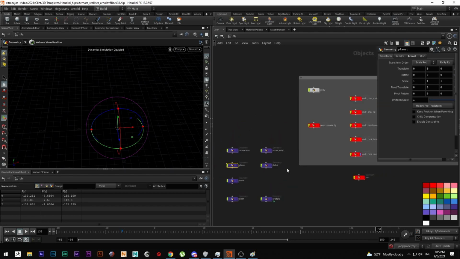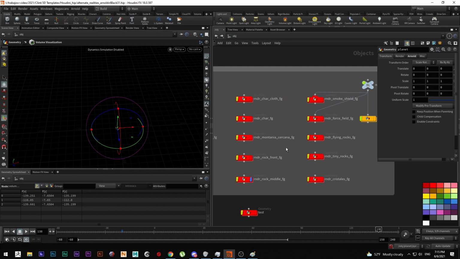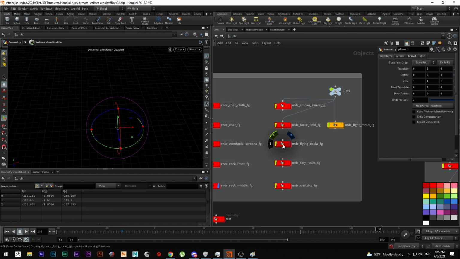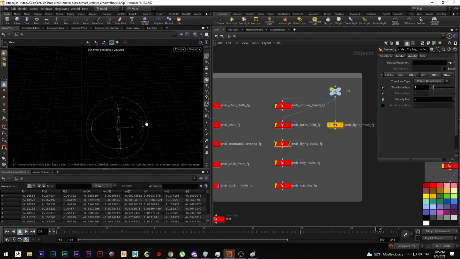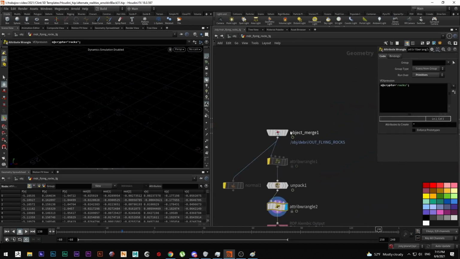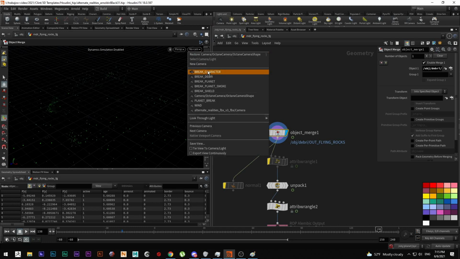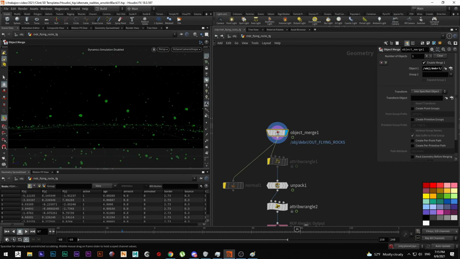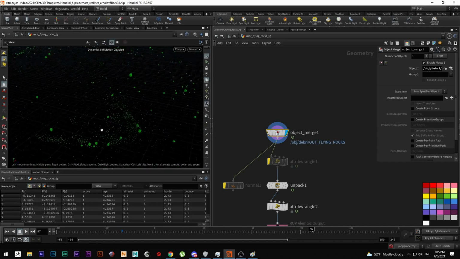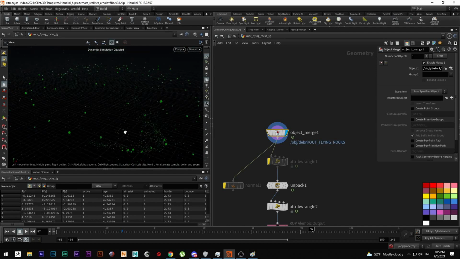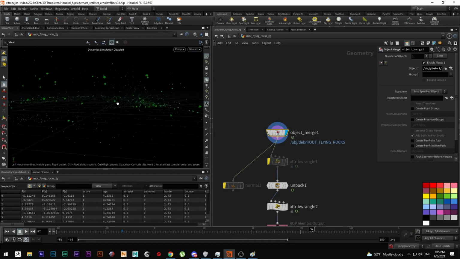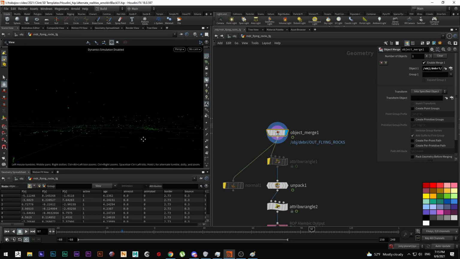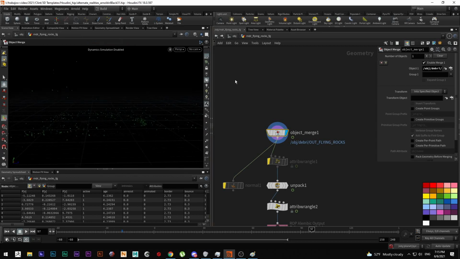I have one more simulation to show you guys, which are the flying rocks. The flying rocks, if my PC handles it, are these ones. Let's go with camera. These are some rocks. They are really easy to make, and they collide with the middle ground, with the ground itself, and they are all driven by VEX.